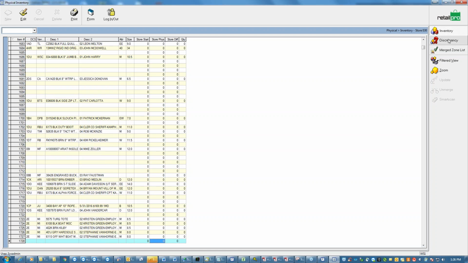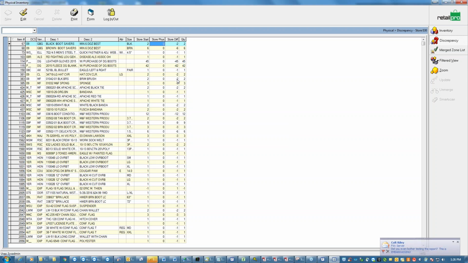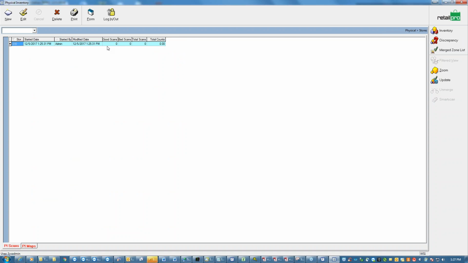I'm going to pick a couple of items here off of this list. All right, so let's see. I've got 114, and then 1103. So what you're looking at here is what's on hand in Retail Pro, what I've counted, and what the differences would be if I updated this. I'm just going in to look at this to pick a couple of items to use as a demo here. So I just wanted to give you an idea of what that store start does. It makes a file and only shows what you have on hand.